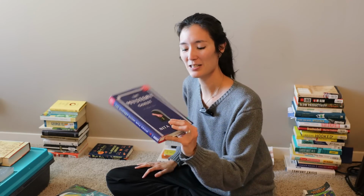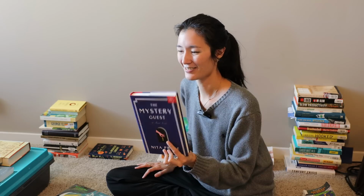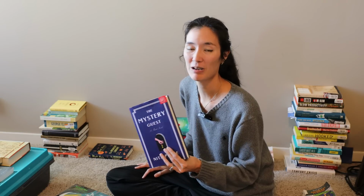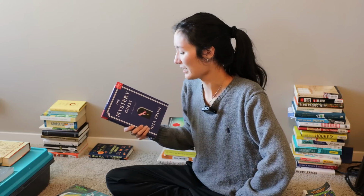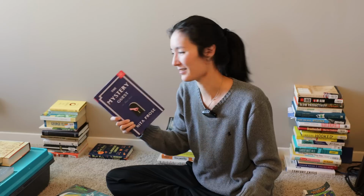However, the mystery guest, Nita Prose, she wrote The Maid. This is the second one of that series. And there's just a special, kind of cozy element of this book, right? And The Maid, actually, if you haven't read The Maid, I recommend it. It's a mystery book, but it feels old-fashioned in a way. It reminds me of the Agatha Christie mysteries, where there's something old-world charming about it. And this flavor in a newly released book was really special to me. And again, I'm keeping this because I don't want to forget about this author, and I don't want to miss when the next one in the series comes out if there's another one. So I want to have this on my radar, so that's why I'm keeping it. So I guess I'm going to put it here in the pile of books that I know I'm keeping and have already read.